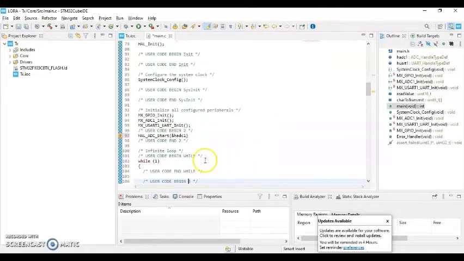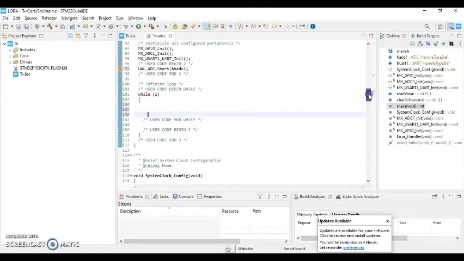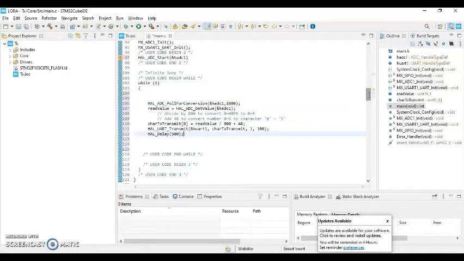Now in the while loop, I have copied some code. This one. It polls for conversion in the read value from ADC1, and the read value I divide by 800 to get 0 to 5 characters. And for the characters, I add 48 to convert to characters and then transmit and have a small delay. These are very small lines of code, and I have given all the code in the description. Go to the description in the video and there will be everything clear.